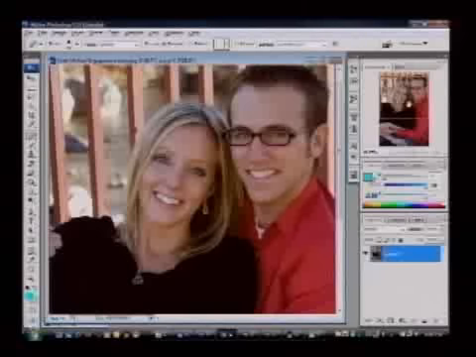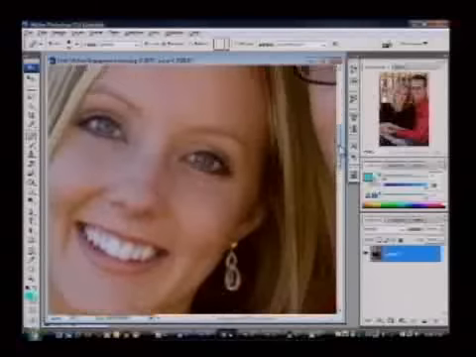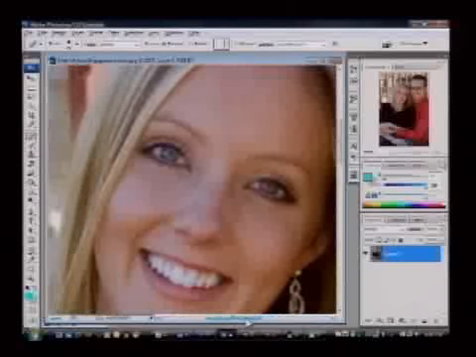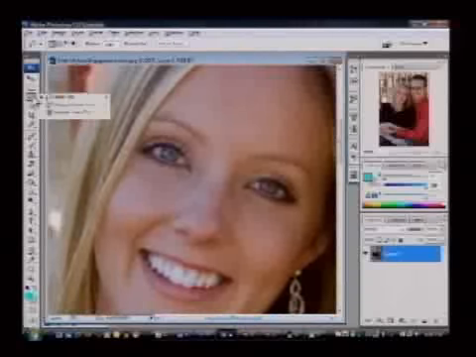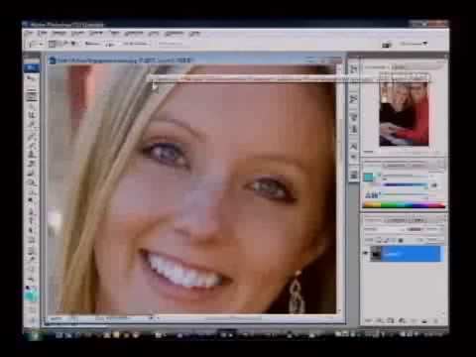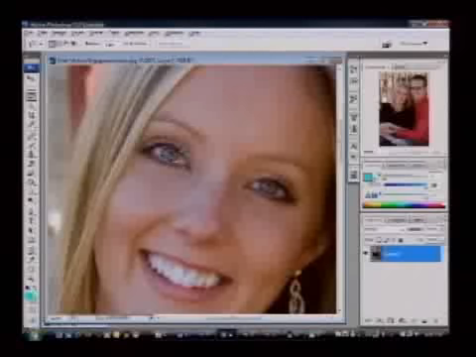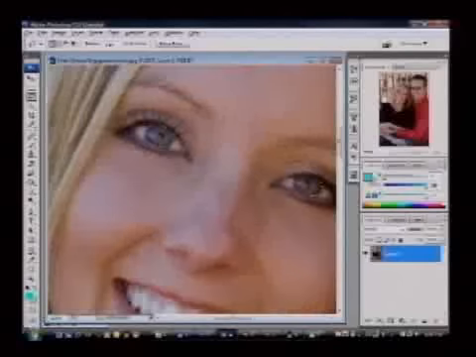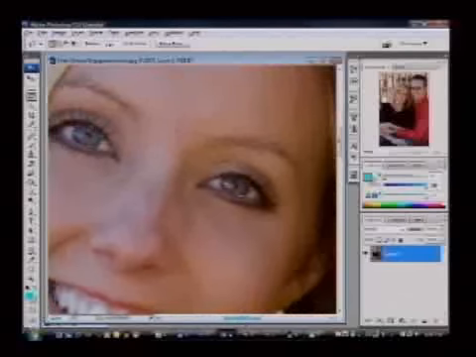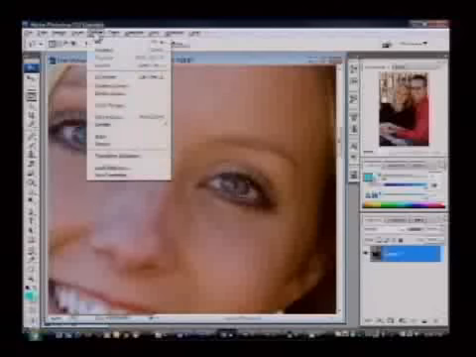Now I'll show you one of my favorite little tricks. This works in any of the programs that we've talked about. We talked about making colors really pop. Now I really like to make people's eye color really pop. So I'm going to go through here, just draw around her eye. I'll do both of them at the same time. Okay, it's not a perfect selection, but not bad.